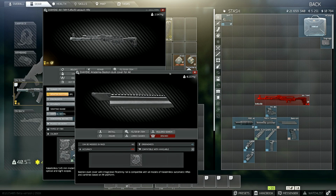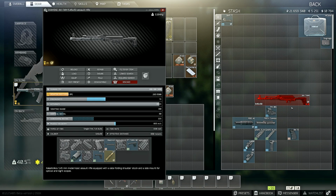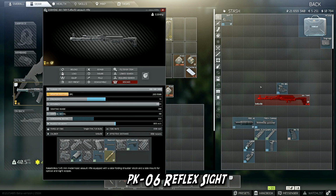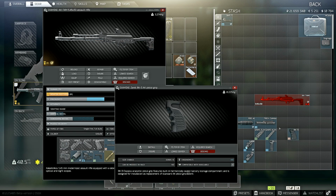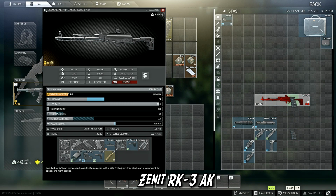After we do that, we're going to go for the AKADEMIA BASTION dust cover for the AK. Just going to drag that on, and then that's going to allow us to put our PK06 reflex sight. Again, you have some options in here. I'll go over them in a little bit. After we have our reflex sight on, it's time to drag on the handle, and that's going to be the pistol grip, which is the ZENIT RK3 AK pistol grip.